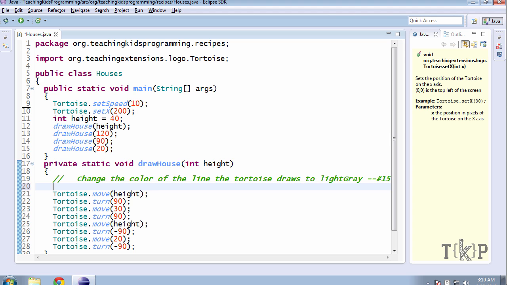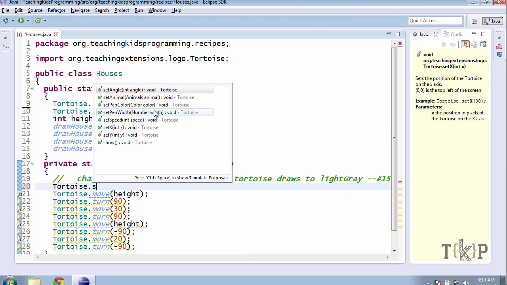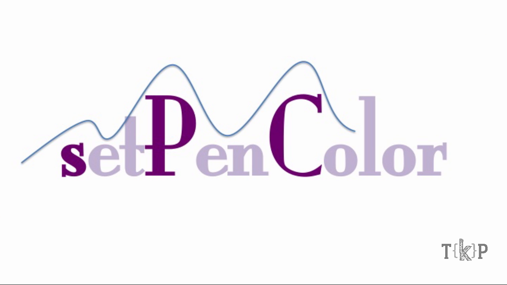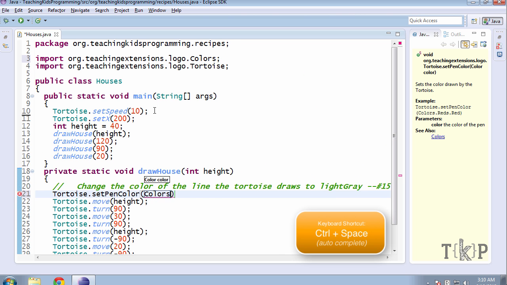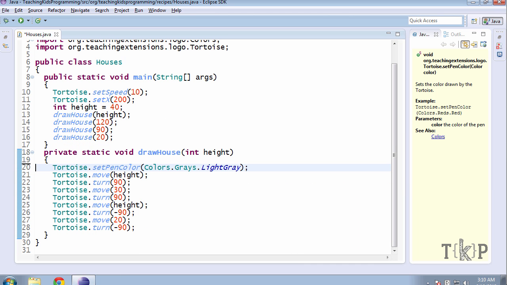And just one last line to make the line light gray. Notice the camel case of small s, big P, big C. Also notice I am auto-completing all 3 words of colors, grays, and light gray. And now I've completed the recipe, and I only had to call the draw houses method 4 times instead of having to rewrite all the code inside over and over again.